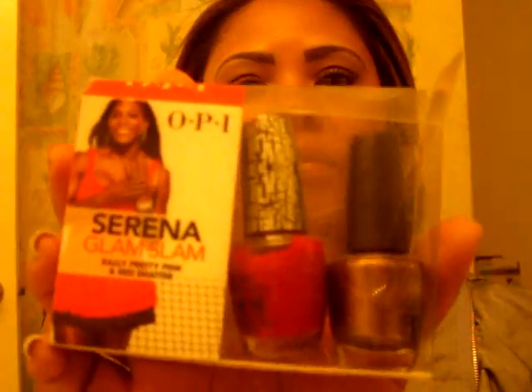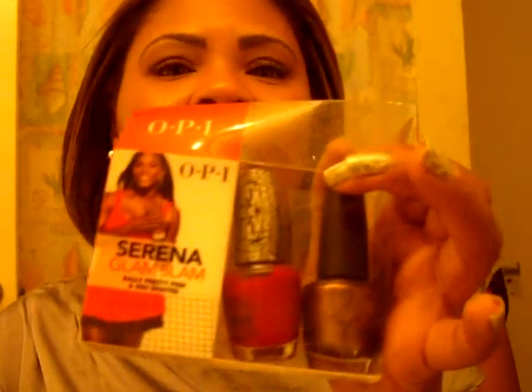Another polish is my Teenage Dream by Katy Perry — I recently picked this up at my local store. I should have gotten it when it first came out but it was on my wants list. I also picked up the Red Shatter and the Pretty Pink — Raleigh Pretty Pink. I don't care too much for that combination together, but I picked up the red because I think I'll use it a lot in the wintertime. A girlfriend of mine used this metal yellow as a base and put the red shatter on top and it came out good. And I picked up Mermaid's Tears from the OPI Pirates of the Caribbean collection — I really like this color.